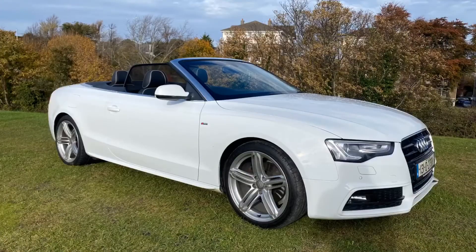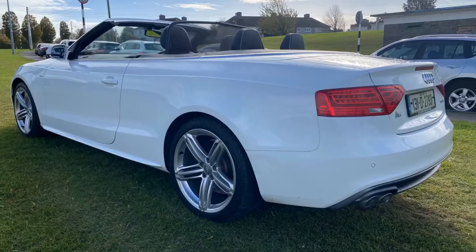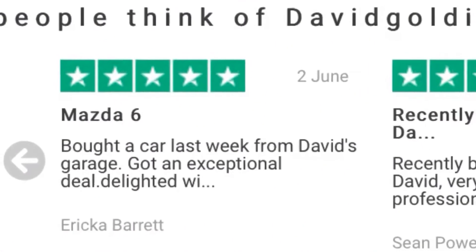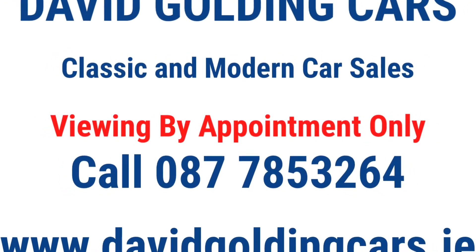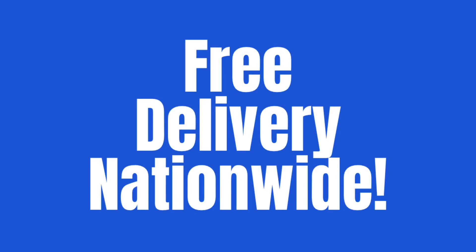Price is €19,950. We can offer a click and deliver service — if you like what you see, get in touch with us, arrange payment and we can deliver to your door. Of course, you're welcome to come and view if circumstances permit. Check out my five-star rating on Trustpilot. If you wish to purchase this car, please contact me now. Viewings are by appointment only. Free delivery nationwide.